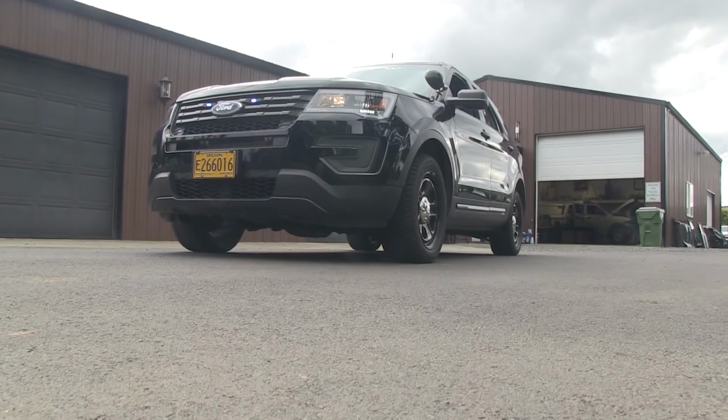Yeah, this used to be kind of a command vehicle. And it had just some switches on the console. Nothing in the back, and we converted it into a canine car. Put in a siren controller, and also put in the canine equipment as well, obviously compartments and stuff like that. And updated the lighting as well. Great. Okay, well, let's go ahead and take a look at it.